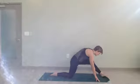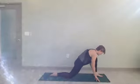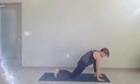Give it one more big breath in and out. Pull the left heel back in. Rebend the left leg, hands to the mat. Find your way to down dog.